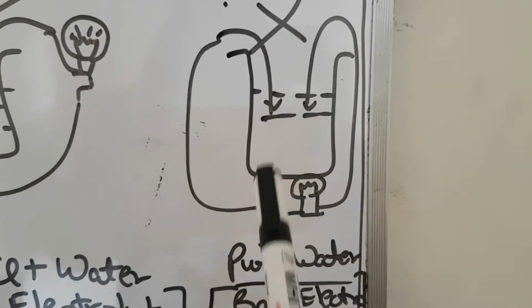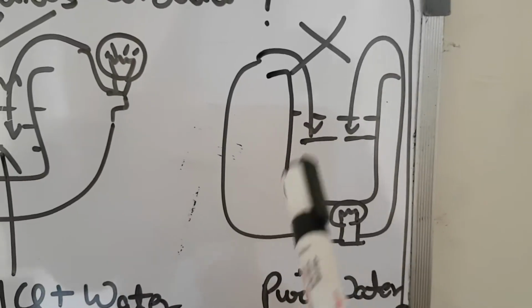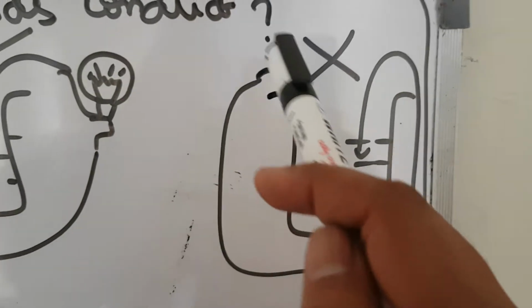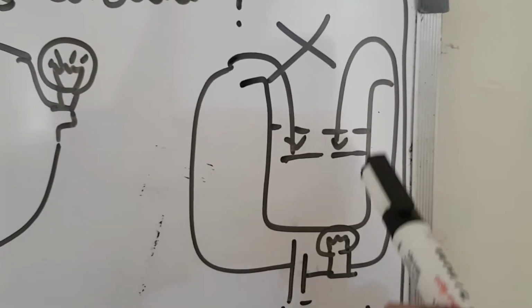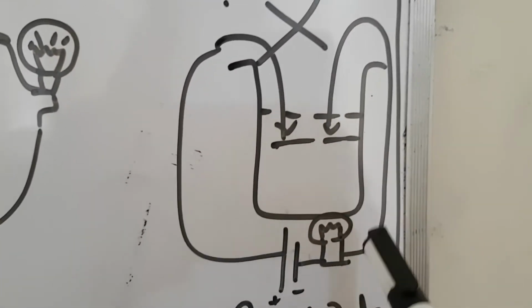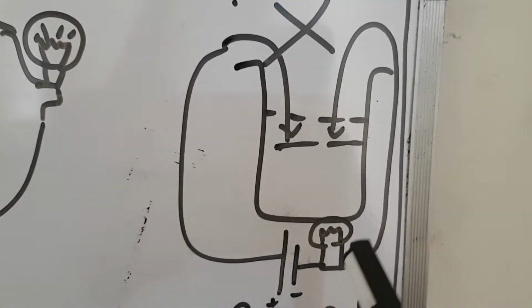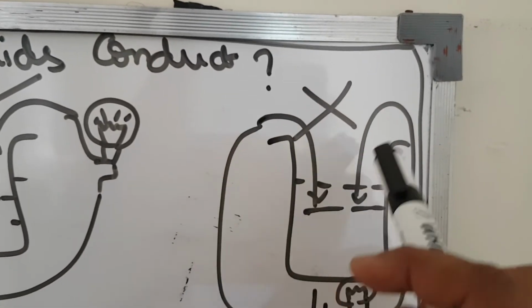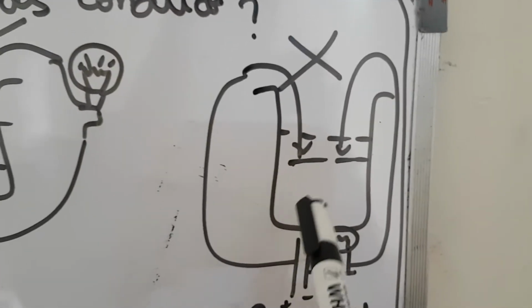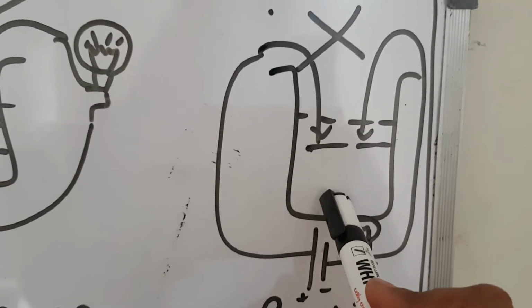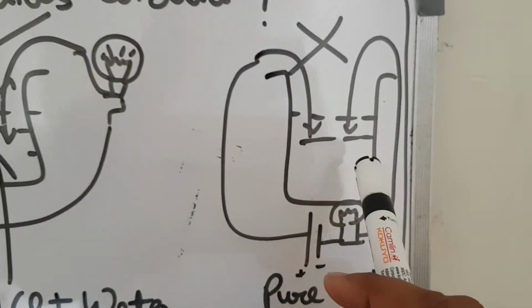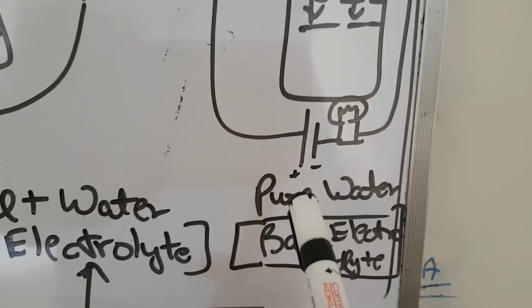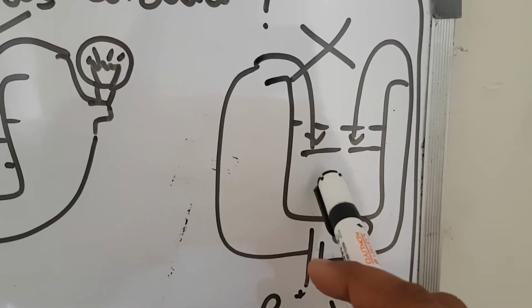Now, the second one. This will not conduct electricity because this is pure water. If I put a wire from one end in pure water, and if I try to light the bulb with the same wire, it will not glow because there is no presence of free electrons or free charge in this pure water. As we have done through the experiment, we have found out that it is not possible. The same goes for if we use a sugar solution instead of just pure water. This will be the same result.